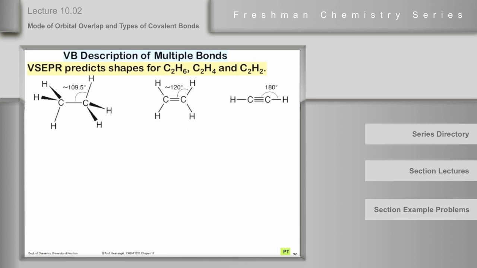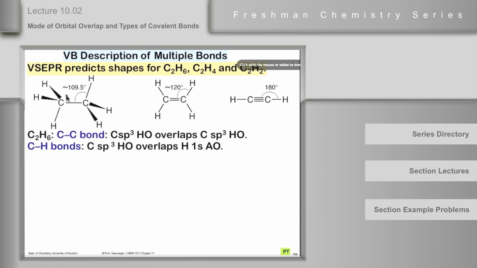So the valence bond description of multiple bonds is nicely illustrated by these three hydrocarbons. Two carbon hydrocarbons here, C2H6 ethane, C2H4 ethene or ethylene, and C2H2 acetylene or ethine. If we start with C2H6, here's the Lewis dot structure with the wedge bonds. We've seen that before. And what I want to point out is that each carbon has 4 electron groups around it, and therefore it will be sp3. And of course, each hydrogen just uses its 1s.